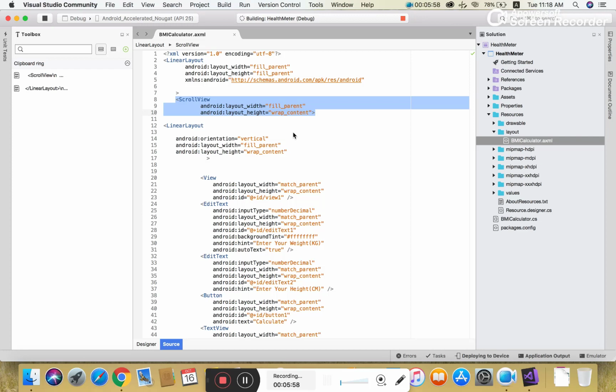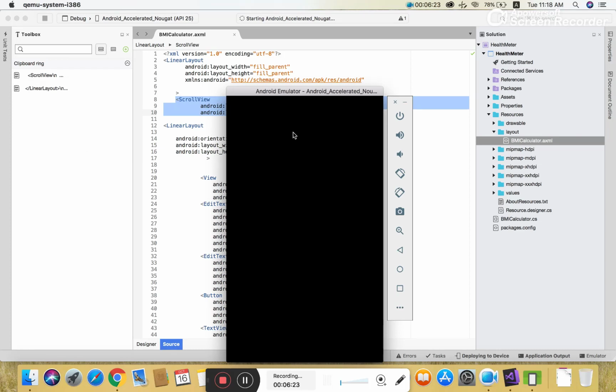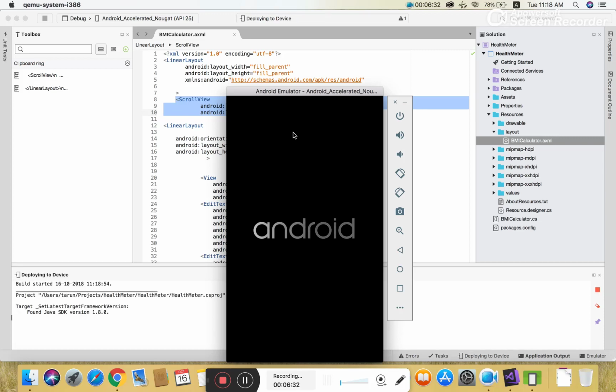So controls are added one by one in that linear layout, which is included in the scroll view, wrapping the contents one by one height-wise. This is very clear, and when I run it again, all the controls are visible clearly.